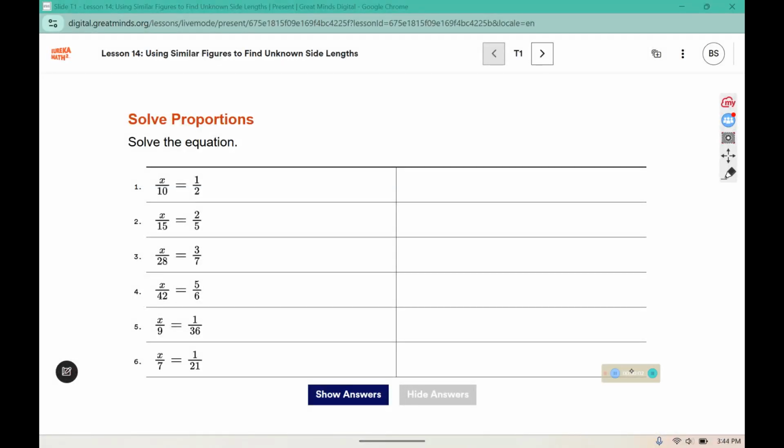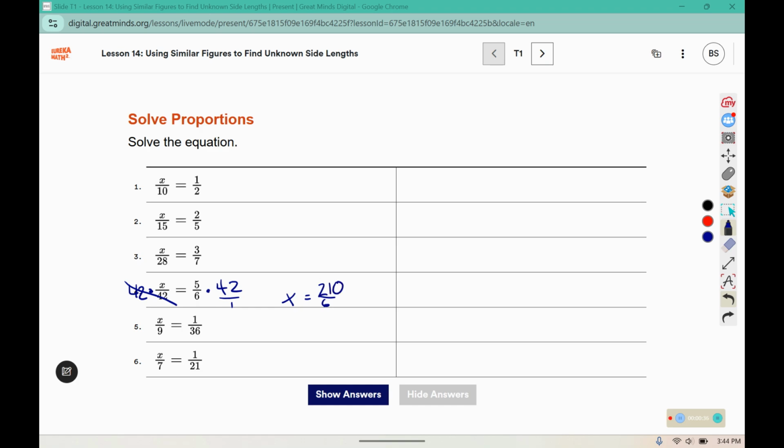You are going to solve these equations, and to do that, the variable currently is being divided. So to undo division, we're going to multiply by the denominator to get the x by itself. So then I have x equals, well, 5 times 42, you can think of it as 42 over 1. That way it helps you remember that the denominator is going to be a 6. And the numerator should say 210.